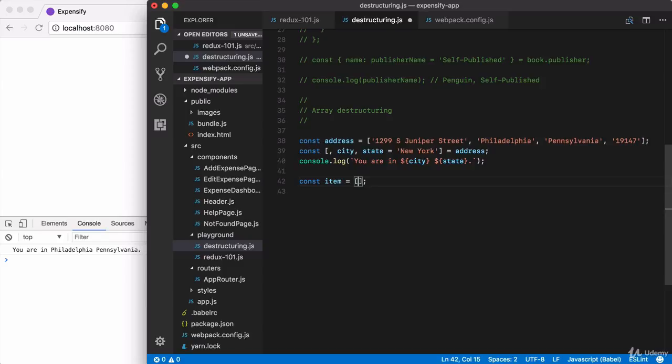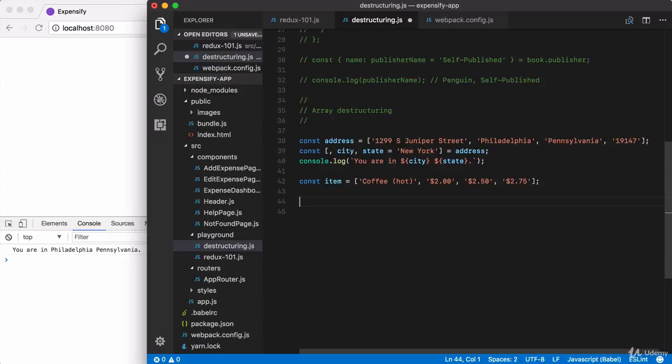The first string is going to be the thing we're selling. So we can go ahead and set up coffee, and we'll specify that it's hot coffee and not iced coffee. Then we're going to go ahead and list out 3 prices: small, medium, and large. So for a small coffee, I might charge $2. For a medium coffee, we'll go ahead and charge $2.50. And then for a large coffee, I will charge $2.75. So we have this structured data. We have the item, the small price, the medium price, and the large price.